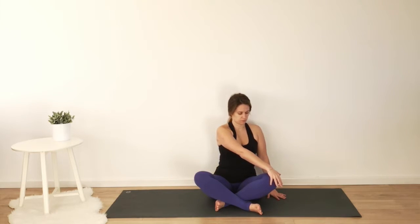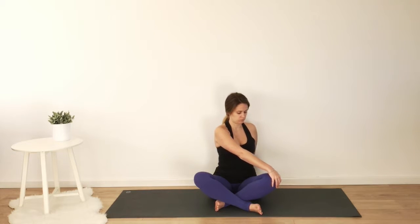Starting today with a seated twist, we'll place our right hand on our left knee and place the left hand in behind the spine. Take a deep inhale to lengthen your spine and exhale to twist, keeping the chin in line with the front line of our body, keeping our gaze neutral. And on each inhale, we'll lengthen our spine further and twist on our exhale.